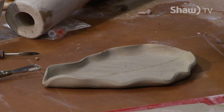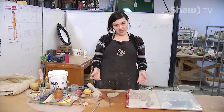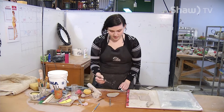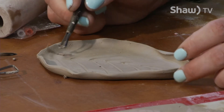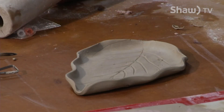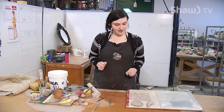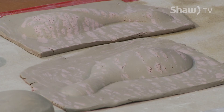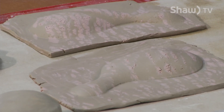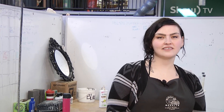Hopefully we'll have some glaze pool in this. A glaze pool is where the glaze melts like glass — it'll sit in all the little crevices I've created, making them a little bit more defined. And there's our leaf, ready to set up and get ready for the kiln. It'll have to dry out for a while, but our dinosaur and unicorn are going to have to set up for a bit longer and we'll continue next time. If you want to know more about ceramics or pottery, you can contact Medalta — we have classes here for adults and kids.